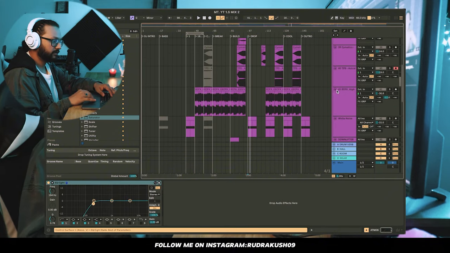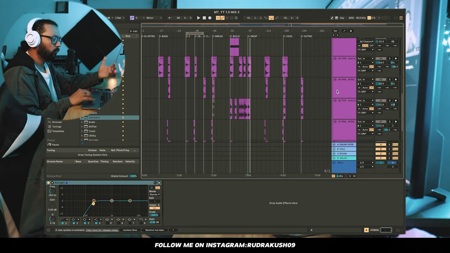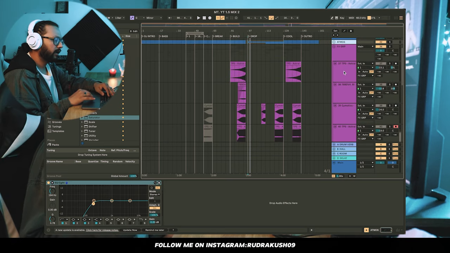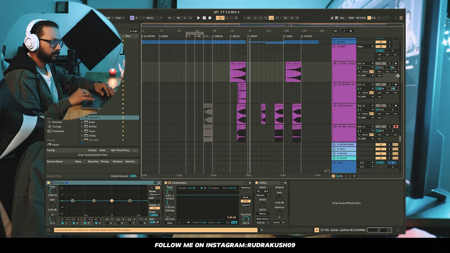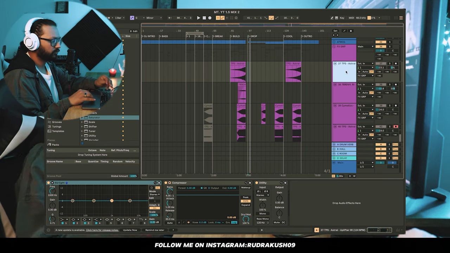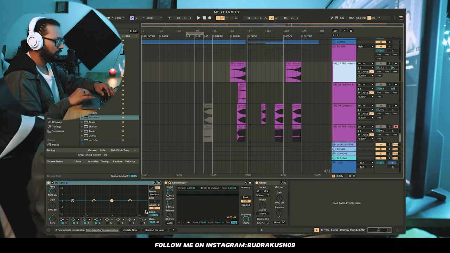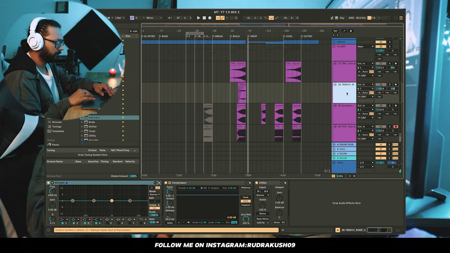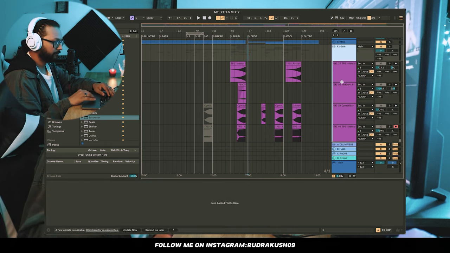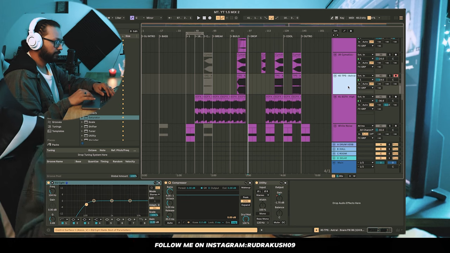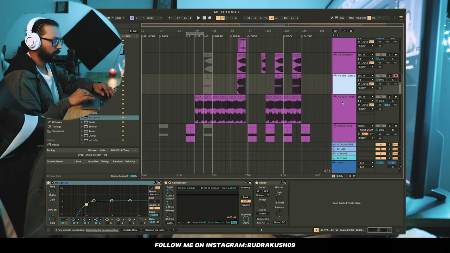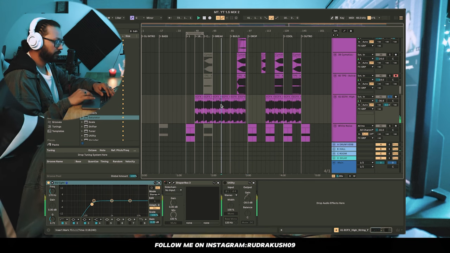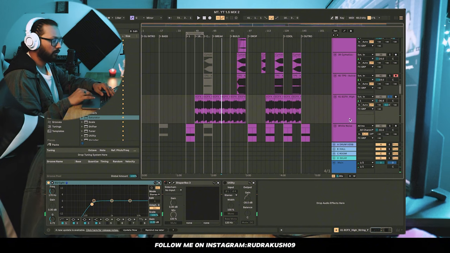And the rest is just effects and one shots, stuff to basically transition from one section to another. And I usually just pan them a little bit sometimes like this. And most probably you will see an EQ, maybe a sidechain, but that's pretty much it. But some of them, I haven't changed anything. So this one, I have used the low cut. And this one I have the sidechain because I think this is the string sound. Yeah, and the long reverb.